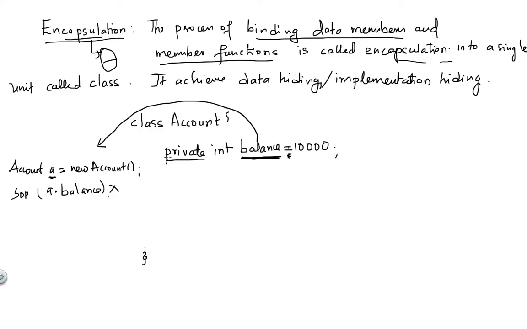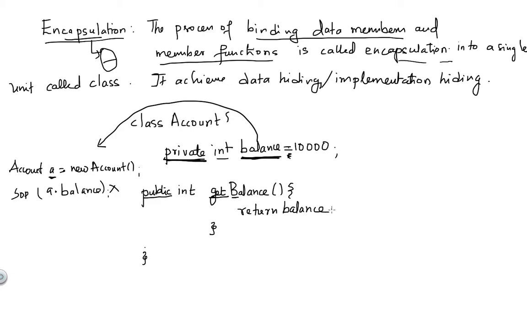Now see, private data members I cannot access outside the class. So what I will do is create a method, and I'm calling it a getter method. I'm going to create a method known as getBalance. Remember camel casing, small and then capital. The balance data type is int, so here also I'm going to write int, and I'm going to make this method public, and it is going to return me the balance.